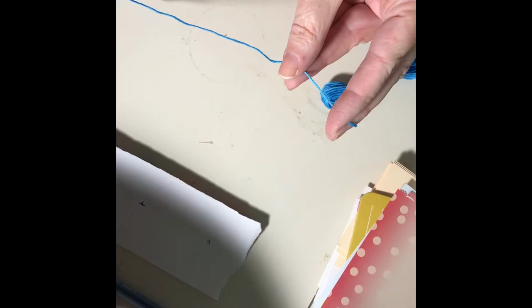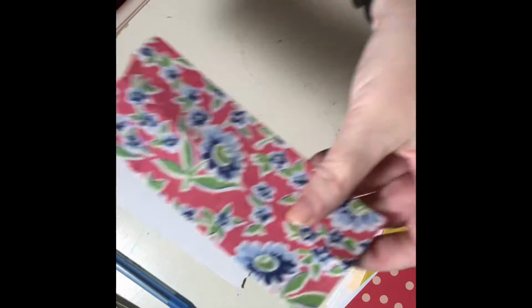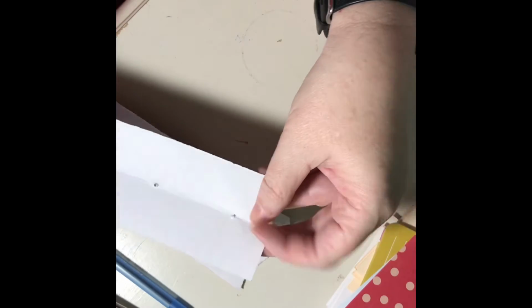All right, okay. So then you're going to get your thread. All right, and then when you pull your thread, you've got 3 holes, so you want 3 times your length. And I am always a little generous with this. I always have extra. I always cut too much, but too much is better than not enough. Thread your needle. This is my cover. These are my pages, all right?